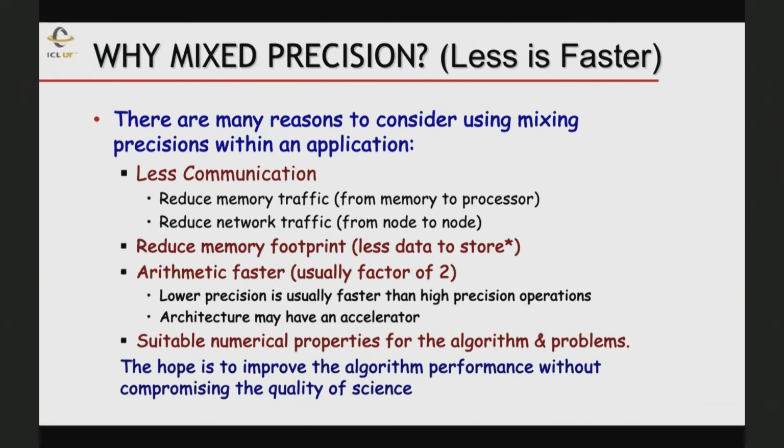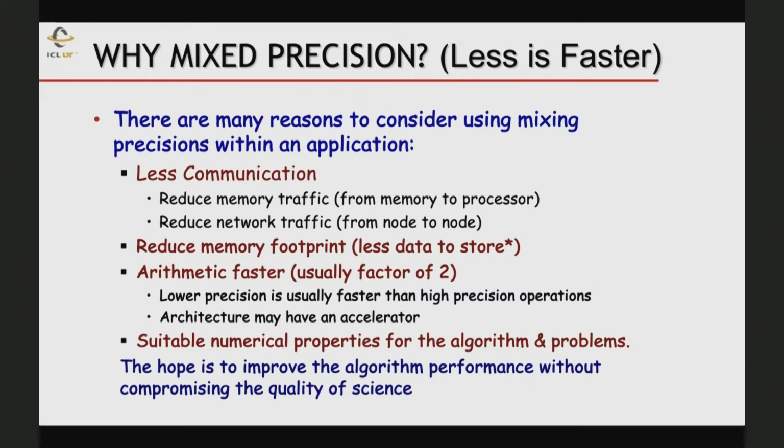Okay, so there are many reasons for going to mixed precision. We should start thinking about them for our own applications. The primary reason is that by using mixed precision, we have less communication. So we have less data movement between the processor and memory. So if we're going to go to 16-bit floating point arithmetic, we end up with a factor of 4 in terms of communication. And today, communication is really the most expensive part. We also reduce the memory footprint.